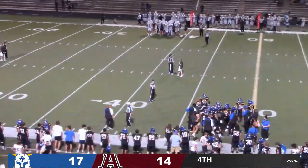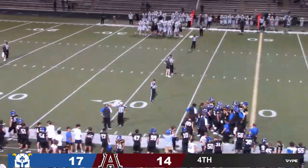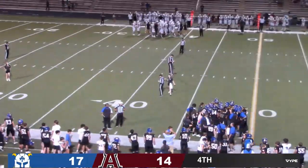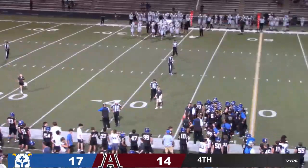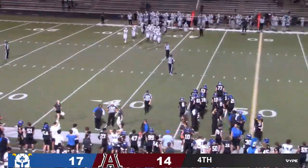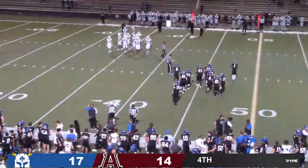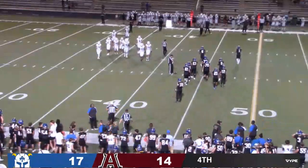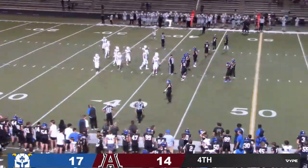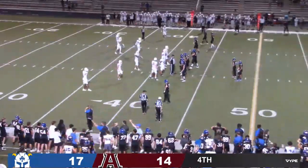Now, let's get the first down here and not have to worry about this. But you have to wonder, if the Trojans are held short here, do you go ahead and go for it on fourth down? It would be fourth and short, presumably. But how about this? Let's get that out of our brains. Let's get a first down here. Let's just get three here. Let's just do that. How about let's get like... Six. 40. 40. Yeah, 46. All right.